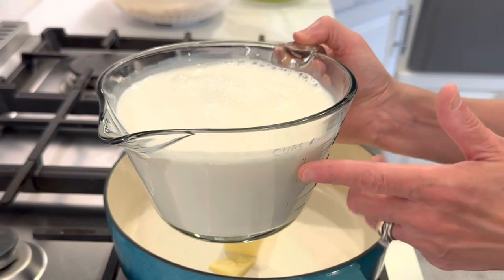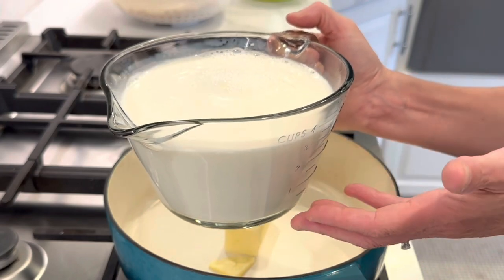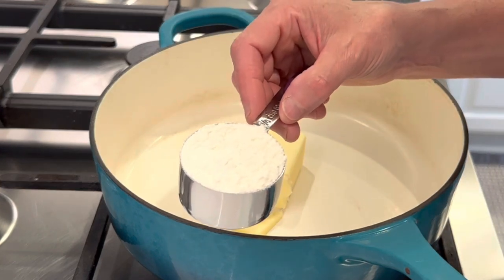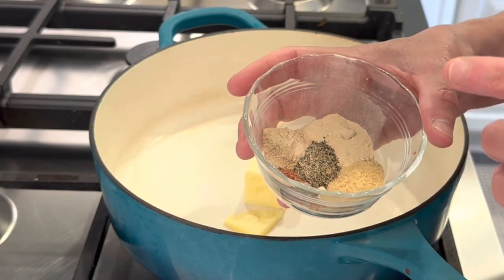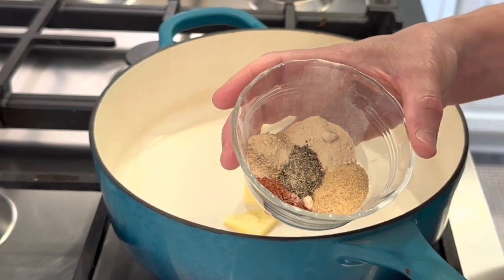I am going to heat this up in the microwave just for a tad, just to take the chill off of the milk. I don't know if that step is totally necessary, but that's just what I do. While I'm waiting for that, we are also going to need 1/4 cup of flour. And then here I have a seasoning mixture of seasoned salt, paprika, garlic powder, onion powder, and black pepper.